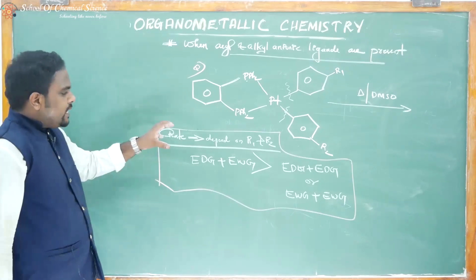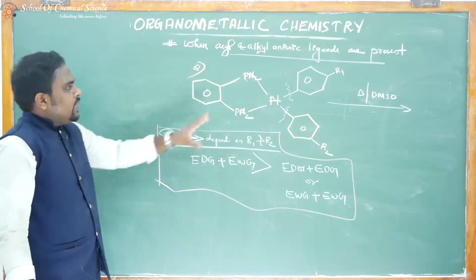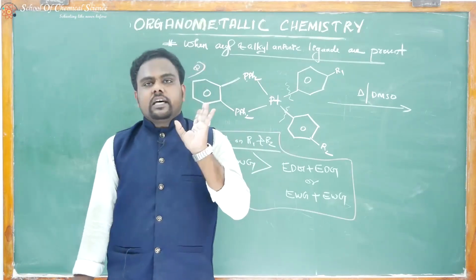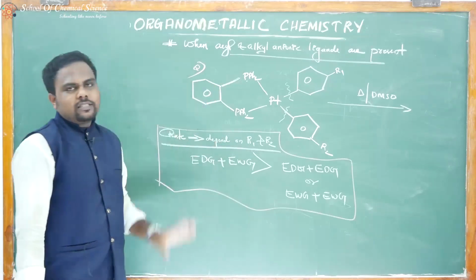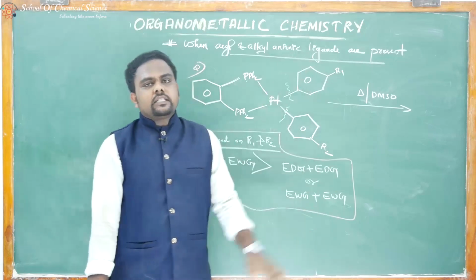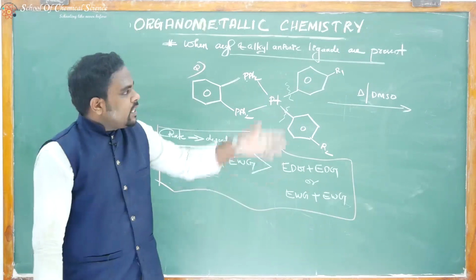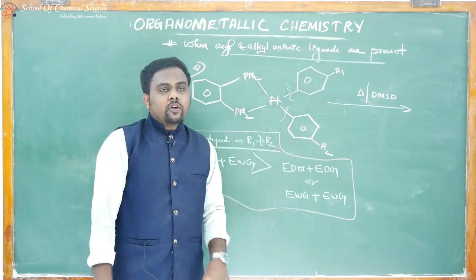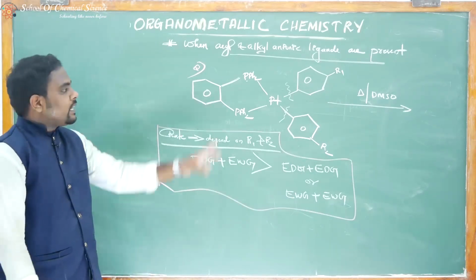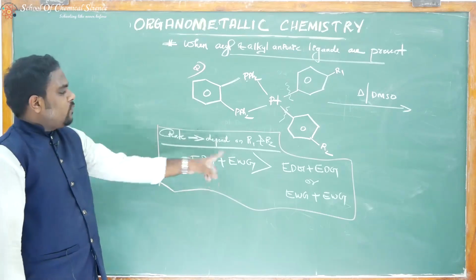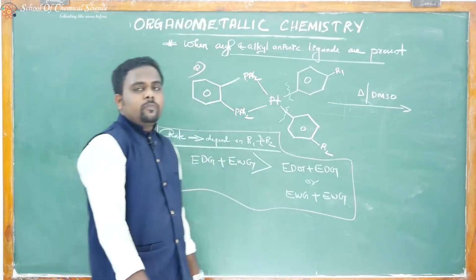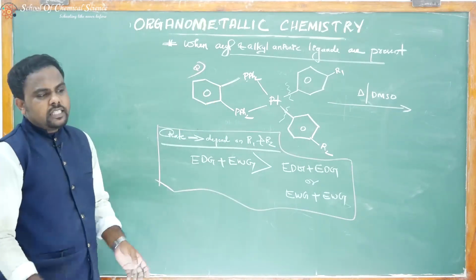Okay, so in this case, suppose two questions are there with an aryl system. Here two substituents are there: one is electron donating and the other is electron withdrawing. In the second question, both are electron donating or both are electron withdrawing. Here comparison is not possible. Then which one has the highest rate of reductive elimination? When one R group is electron donating and the other R group is electron withdrawing. So that's the highest, right?